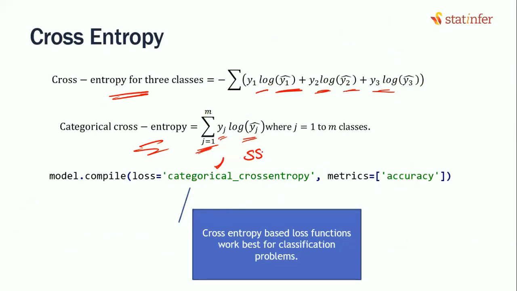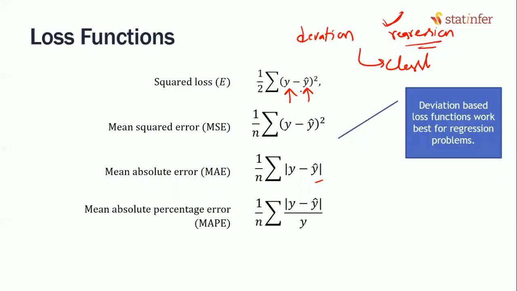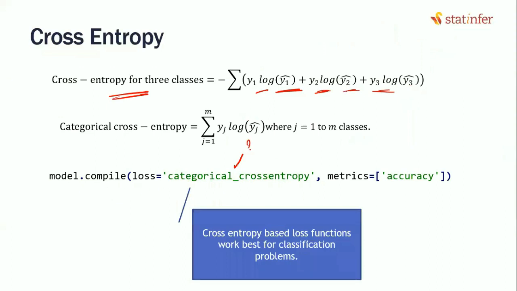Even for classification, you can use sum of squares of error. You can use the other one. But this is very much suitable for classification problems. Maybe it may work much faster, maybe it may give slightly better accuracy. So my suggestion to you would be, if you are working with classification, maybe use the entropy based, cross entropy based error functions, be it binary cross entropy or categorical cross entropy. If you are solving a regression problem, maybe use deviation based ones. Even if you mix them up, will it work? It may work, but this is the one that is suggested.